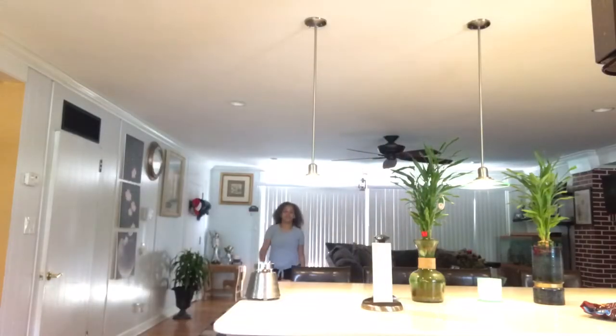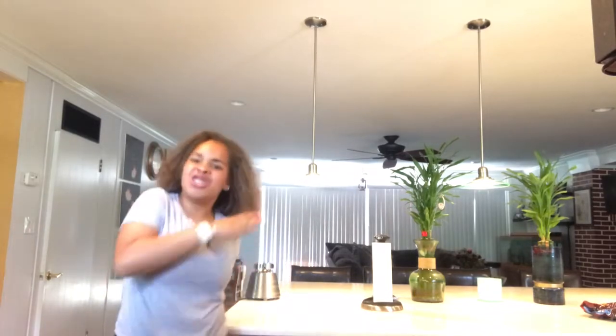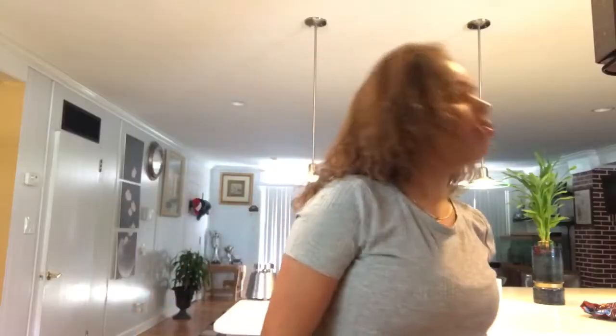Guys, I just finished changing and I'm here to show you how to make an omelette. The materials that you will need: a pan, eggs, adobo, paprika, garlic powder, a plate, salt, and a utensil of your choice. Oh! You also need oil.